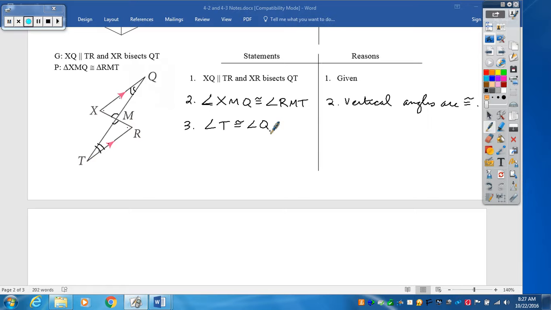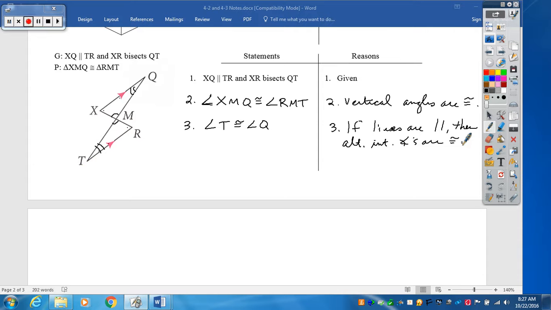So which conditional will we use? Is it going to be if alternate interior angles are congruent, then lines are parallel? Or is it going to be if lines are parallel, then alternate interior angles are congruent? And I certainly hope that you went with the second one of those, which, as I said just a moment ago, if lines are parallel, then alternate interior angles are congruent. Okay, have to be congruent. Do we have congruent triangles? Not yet. Okay, so what are we going to do?